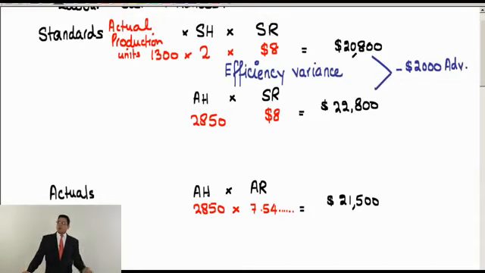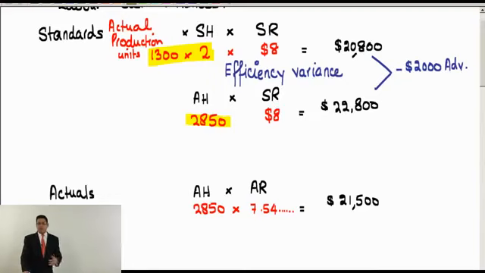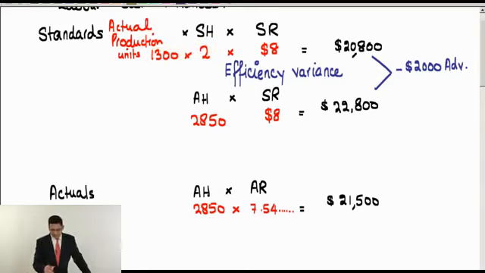Okay, it is adverse. Or a bit deeper view, 1300 units should have been produced in 2,600 hours. I mean, if one unit should take 2 hours, then 1300 units should take 2,600 hours, but actual time was 2,850, meaning actual time was more than our expectation, meaning either workers were slow, or demotivated, or any other problems, idle time, etc. But time was higher as compared to our plan.